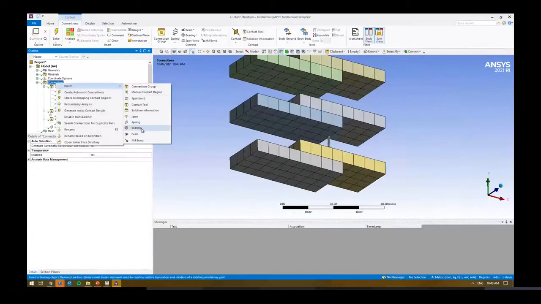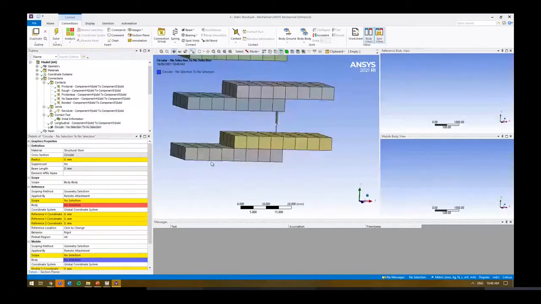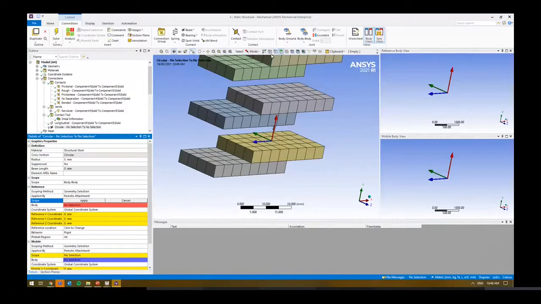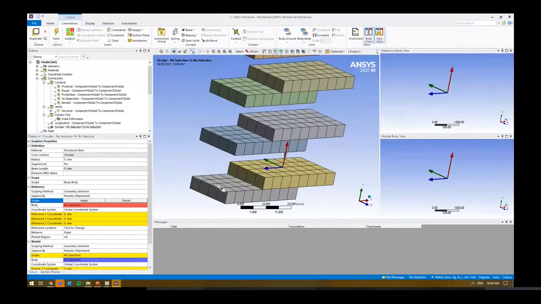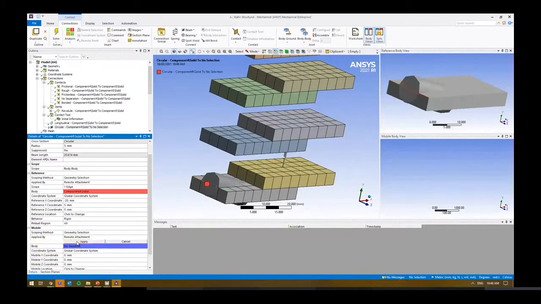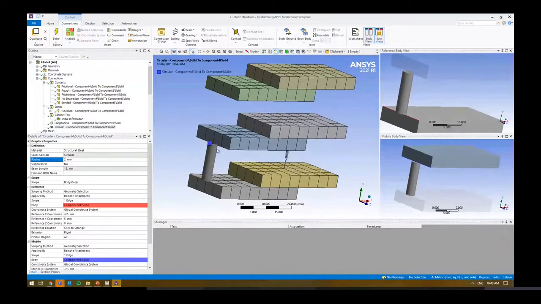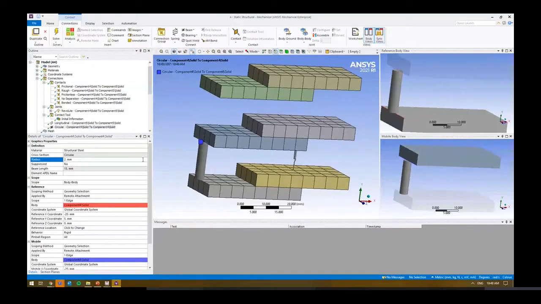And if we go to the connections, we can also specify things like beams. So if we have a bunch of bolts and we don't really want to explicitly model the bolt behavior, we can give it the radius, and then we can pick between two holes, something like that. We can put a beam connecting the two of these things together. And then again, we'll transfer load from one to the other.